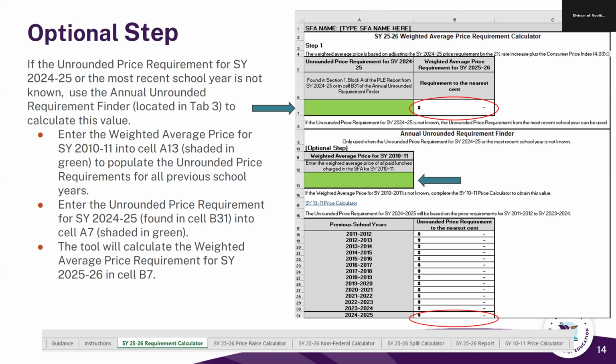Then you're going to enter the unrounded price requirement for 24-25 that is found in cell B31, which is circled, and put that number into A7, which is shaded in green. Then the tool will calculate the weighted average price requirement for 25-26 into B7, which is also circled. Again, this is the additional step you would do if you don't know that unrounded price requirement for 24-25.